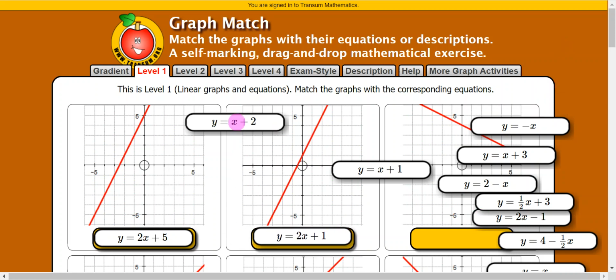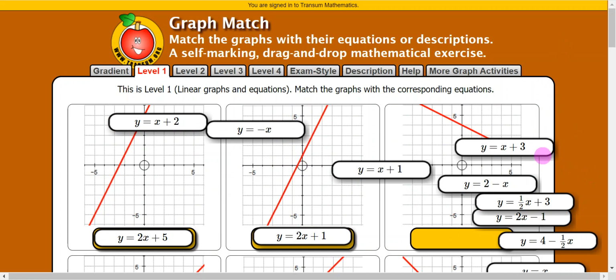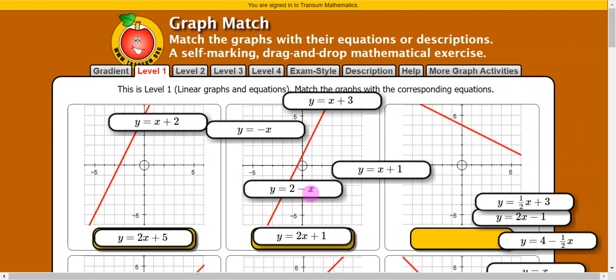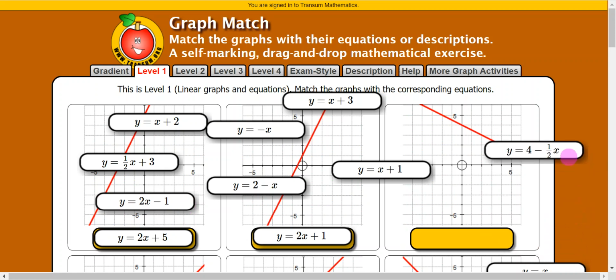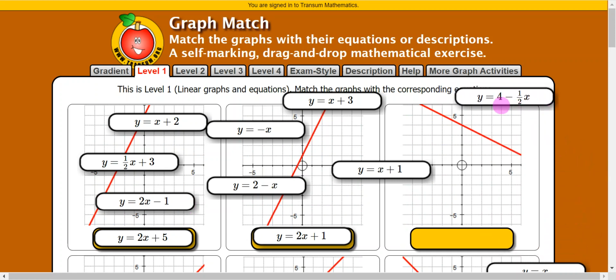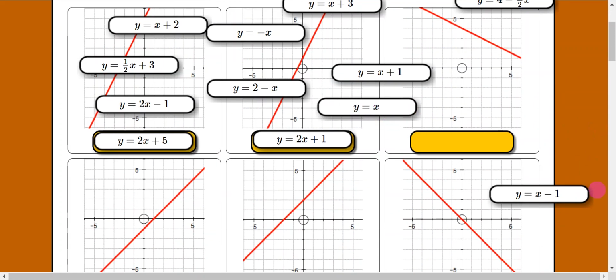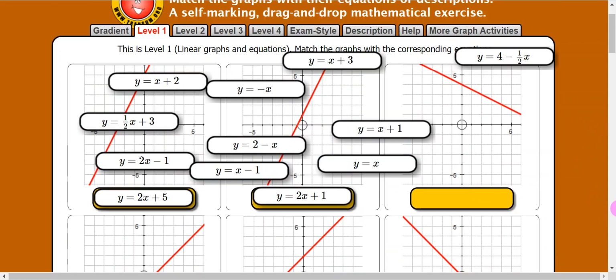All right. Now, this final one I'm going to talk about crosses at 4. So again, I need ones where the c is 4. Now I can see that this one, look, has a 4 and it's not multiplied by x. So that's my c. All right. I have no others. Therefore, that one has to be it.